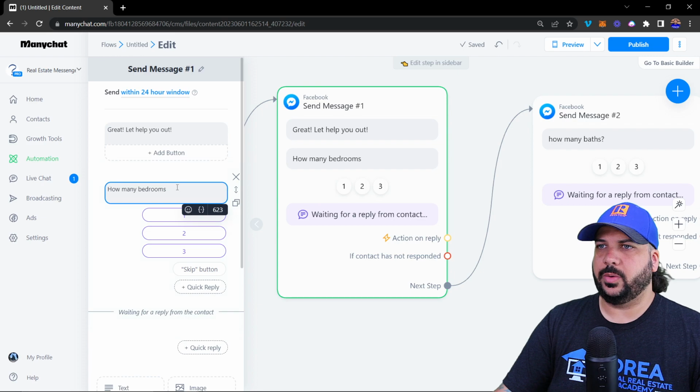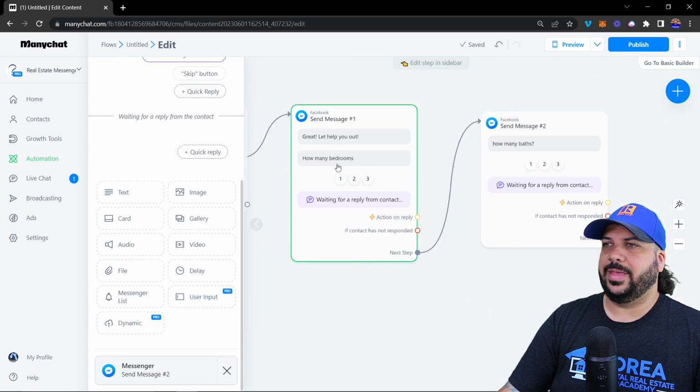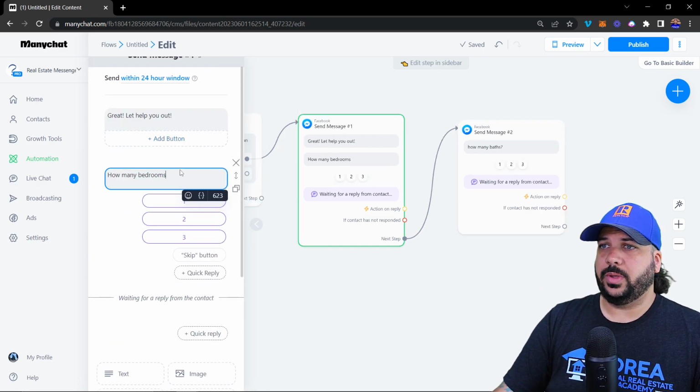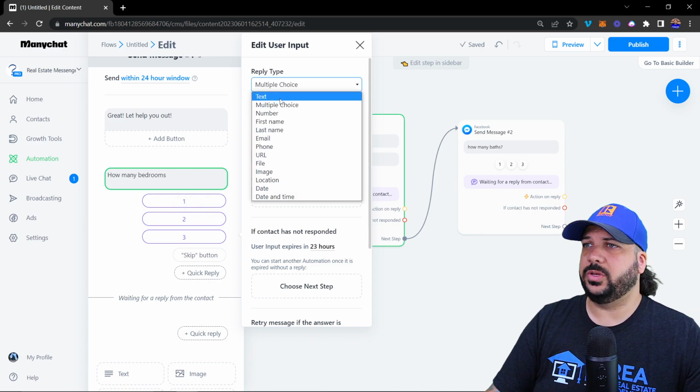So we use these user inputs. We ask the question. We give them answers by using multiple choice. Again, you can use text.